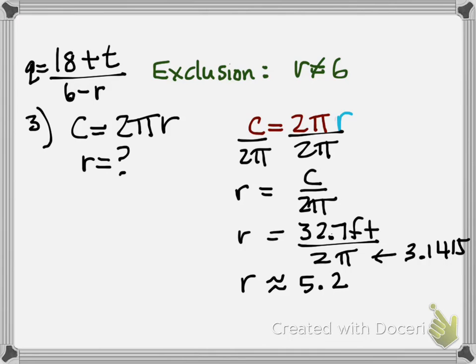Think about that: it would be like me laying down on the ground, and that's half across this yo-yo. So take me twice, and that's across the yo-yo. That's pretty insane. So sometimes solving a formula for different variables is what we need, and that's going to show up when we're doing motion problems next week.